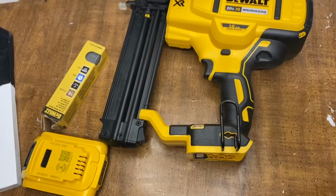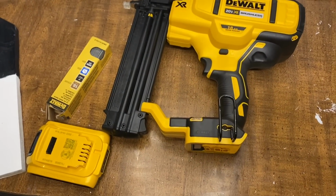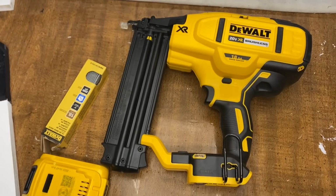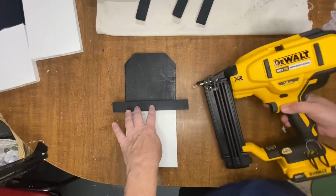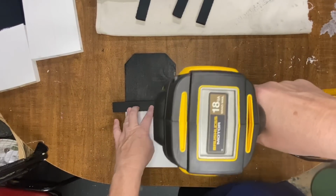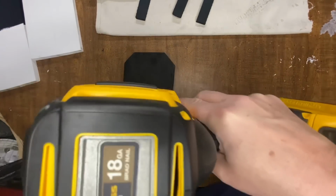Then once the clear coat is dry, I'm going to put it all together with my new toy. Y'all, I've been wanting one of these for so long. In the past, when I've wanted to use a nail gun, I've had to go to the shop and use the air gun. And this is just so much easier to just grab if I need to stick a few brad nails in something.